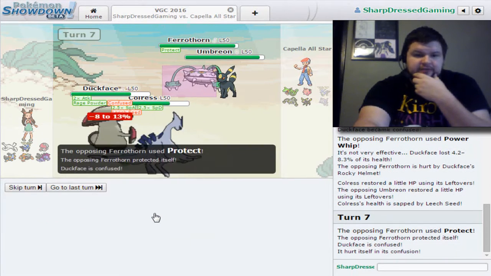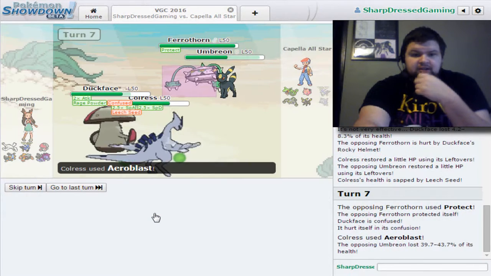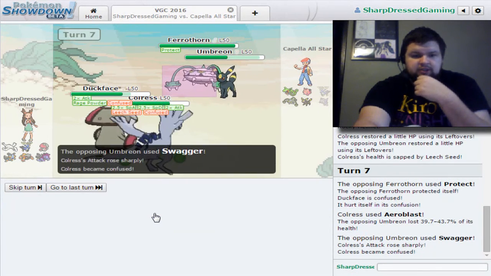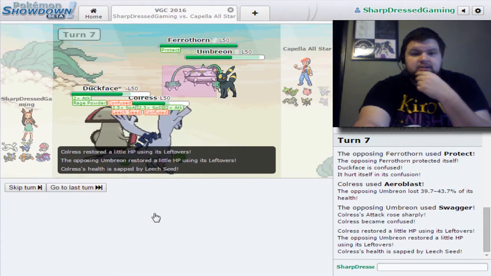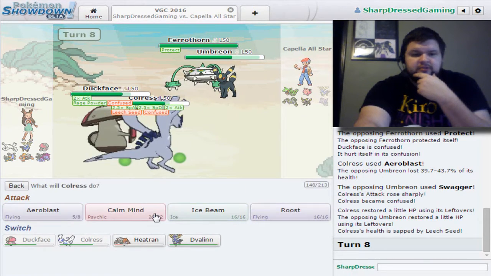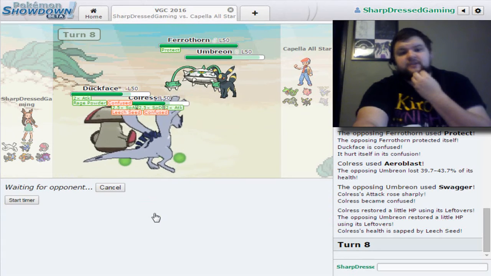He's going to Protect Pharaoh this turn. I do Swagger hurt myself. And Aero Blast does a nice amount to Umbreon, and he's going to Swagger the Lugia now, unfortunately. But we just continue to try and go for Rage Powder, and we're going to Aero Blast Umbreon again. Eventually, we'll bring this Umbreon down.